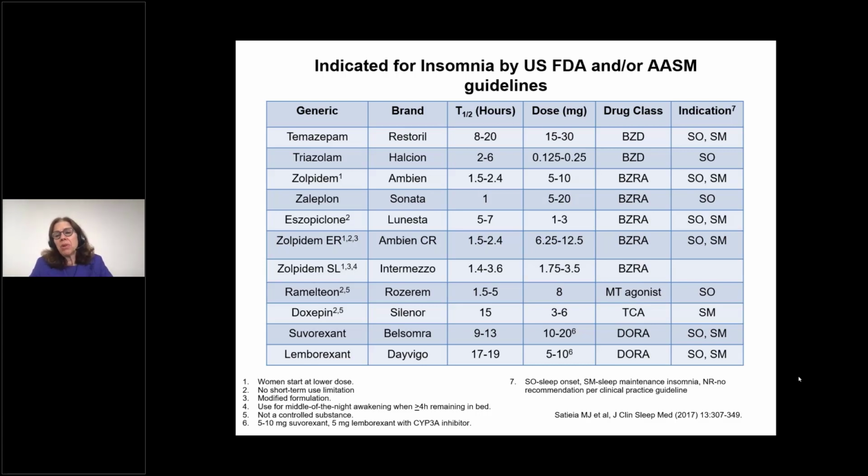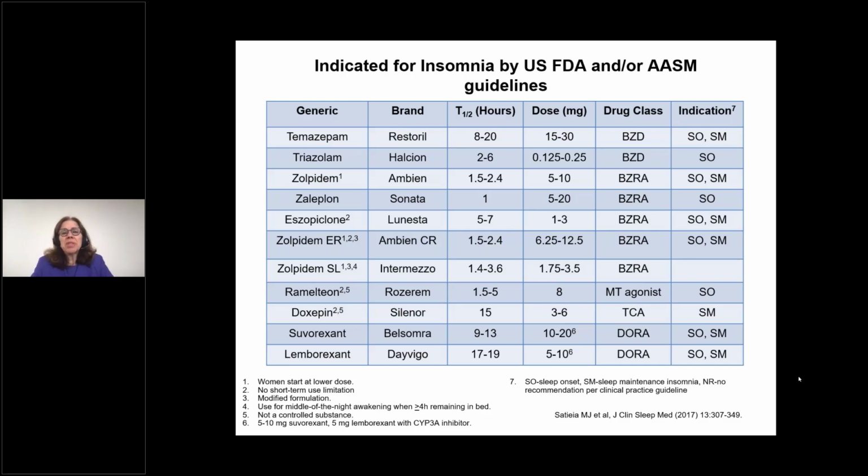So if people are only having troubles just falling asleep at the beginning of the night, we'll use a very short-acting medication just to help them get to sleep. If they have trouble during the night or later in the night, we may need a longer-acting medication. Most of the medications that we've had, so everything starting at the top from temazepam down through zolpidem, these are drugs that act on the benzodiazepine receptor, so they are either benzodiazepines or related drugs.